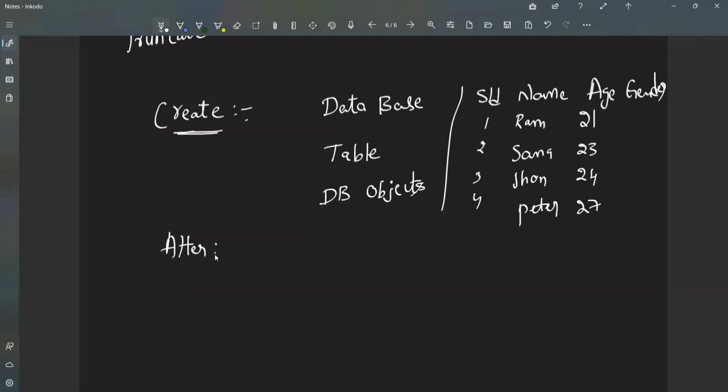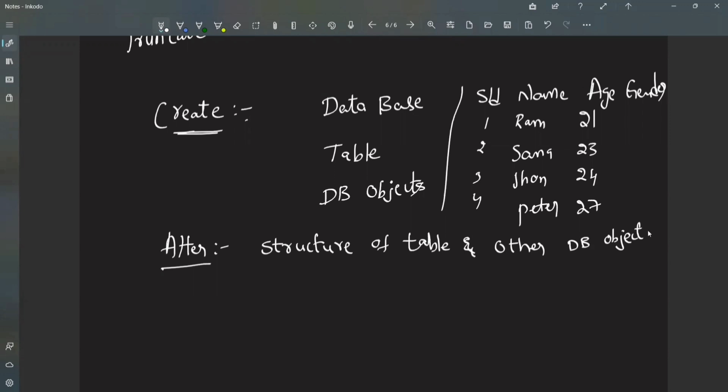Alter. Alter is used to modify the structure of the table and any other database objects, like view, stored procedure.